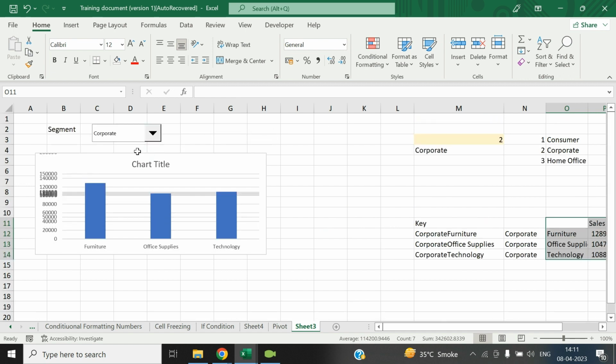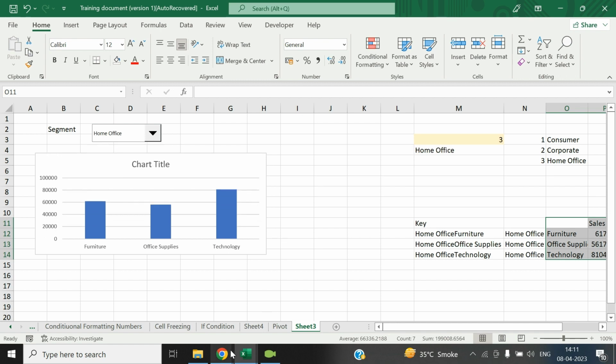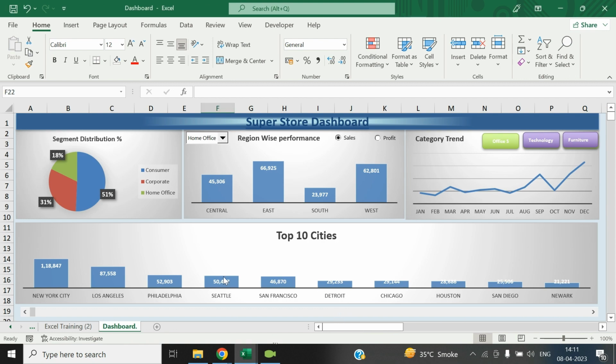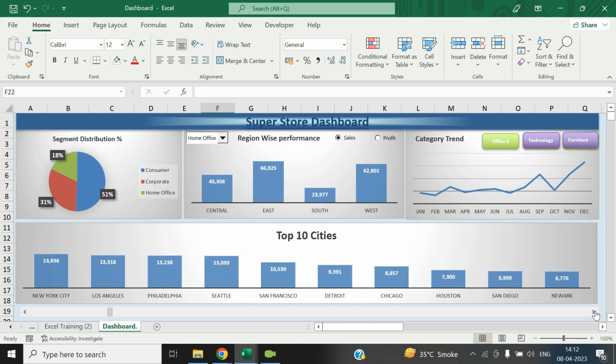We have a lot of good techniques to learn on this. I have the dashboard open. You see that in the top 10 view, you are only seeing the top 10 cities here. But there is a scroll bar which makes it appear that your chart is scrolling, but in reality it is changing the values using the VLOOKUP. So these are the cool techniques that we are going to learn, and the entire objective of this training program is to learn dashboard techniques. We'll take some real business questions using the data that we have, and then try to solve that business problem through dashboard techniques.